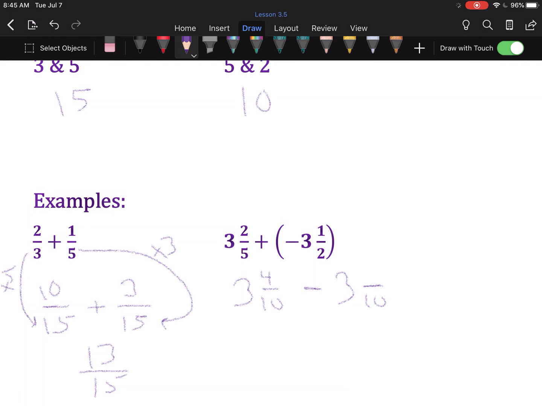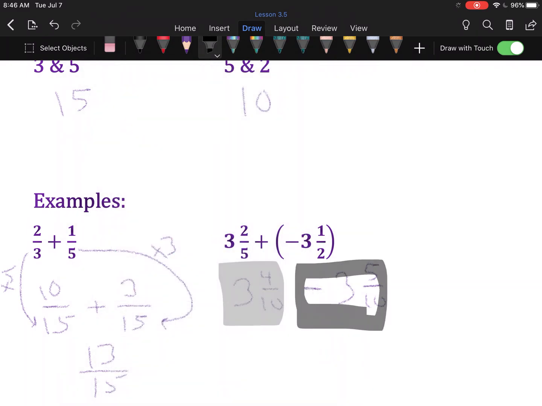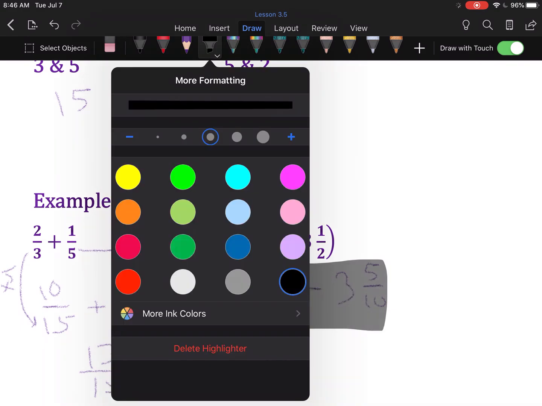In the second fraction, 2 turns into 10 by multiplying by 5. So 1 times 5 is 5. 5/10 and 1/2 are the same thing. So this is 3 and 4/10 minus 3 and 5/10. What you need to look at here and say is, okay, I've got a number here that is 3 and 4/10. That number is positive. I've got a number here that is 3 and 5/10, but that number is negative. That means I have to subtract these numbers.